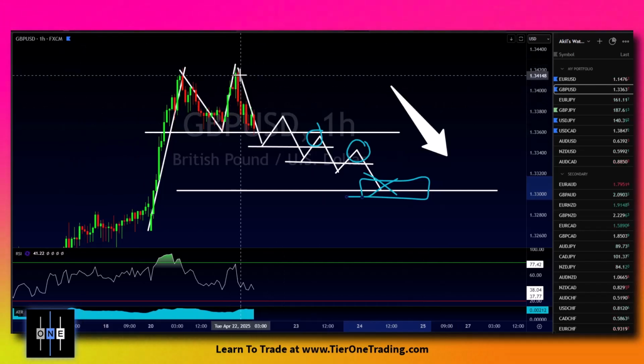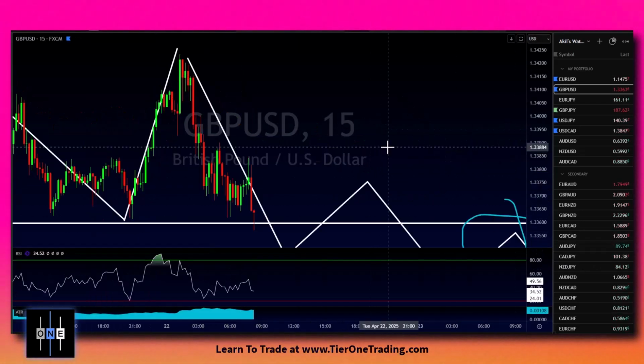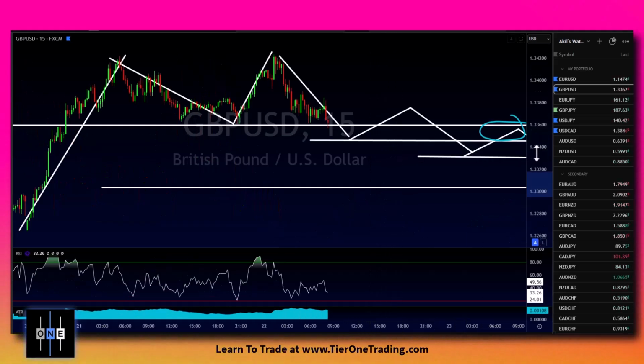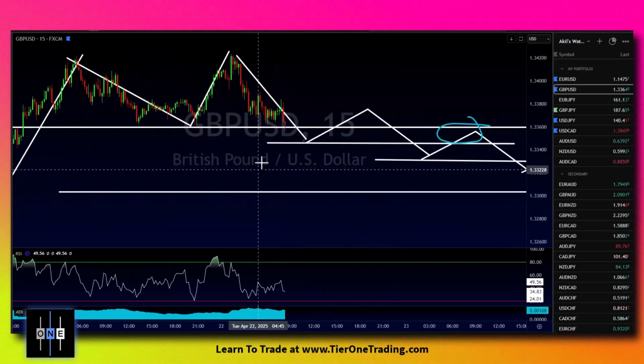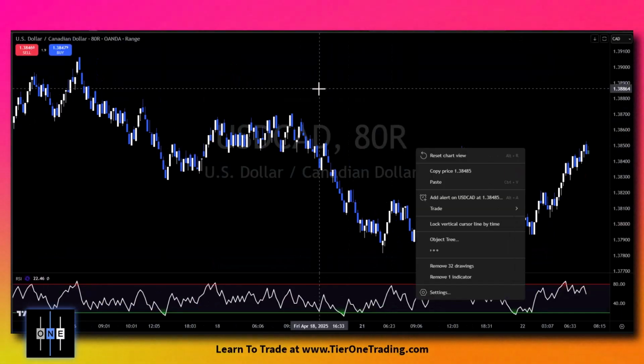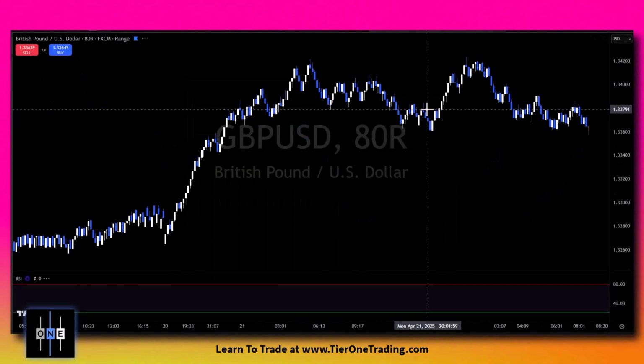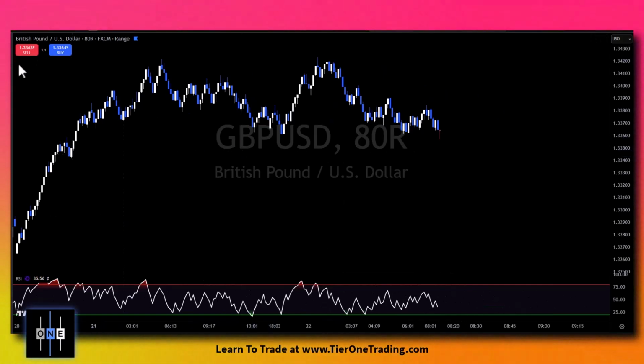So again, this is a concept that swing traders can use, or if you're a day trader, you can look at the same thing. And we talked about, as a day trader, at least me, I like to look at my whole portfolio in the beginning, and then I like to dial down on the pairs of interest, right? And then I'll just watch those pairs. So this is something I would watch and be like, hey, if we break this level, I'm going to keep watching this. I would go down to a range bar chart. See if I can get a little quicker view. Range bar chart, same thing.